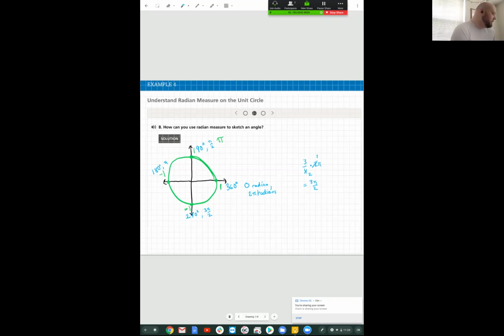So if you know the radian measure and you sketch out your axes with 0, pi over 2, pi, 3 pi over 2, and then 2 pi, it's really easy to draw the radian measure. If I want to draw an angle with a measurement of pi, I'm going to start on my initial side. Pi is over here, so I'm going to go all the way over here, and that's my terminal side. So this is my initial, this is my terminal, this is theta, and that's an angle of pi in radian measure.